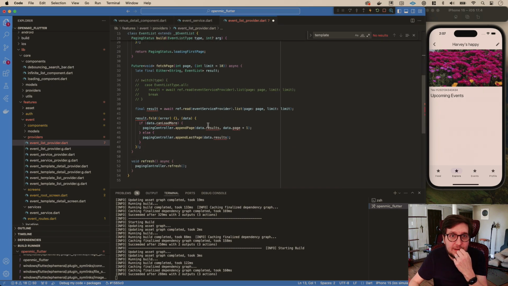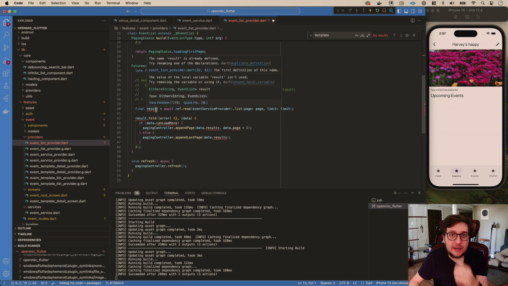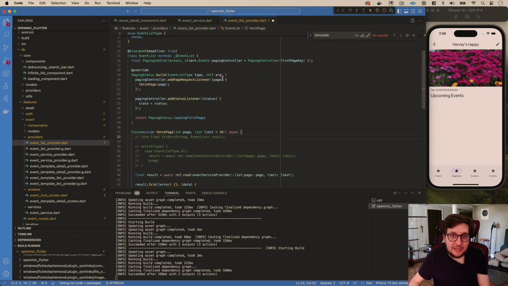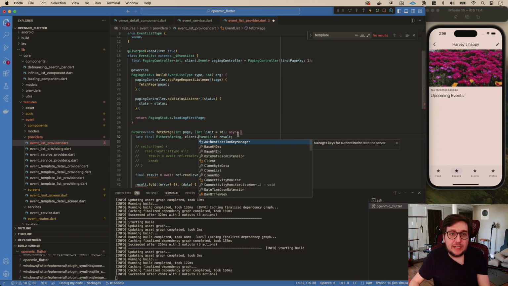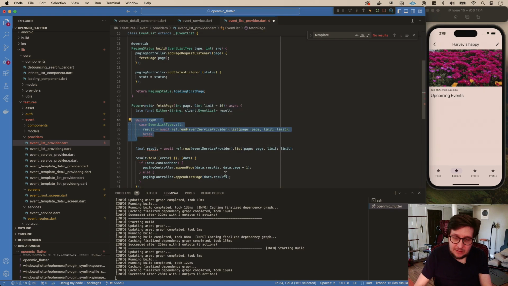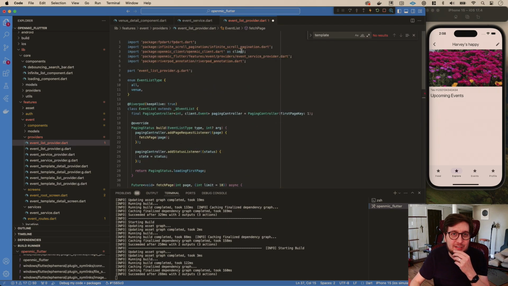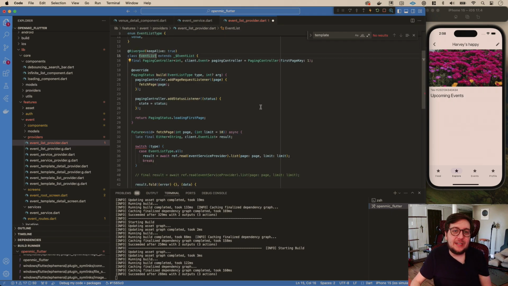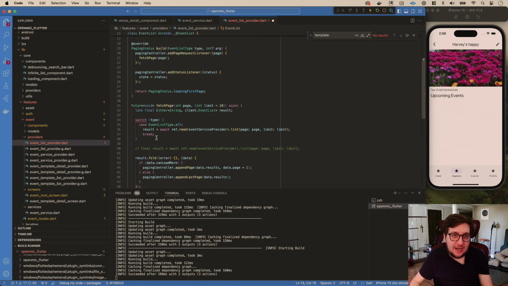Now, what do we have these other errors for? Result is already defined. Oh, get rid of that. Okay, so we can do that there, which means we can actually do the same kind of thing here. We want to use client.eventList, and then I'm going to put this back in. We're going to comment this out and put the break tag. Okay, now we're good. So that's a little bit annoying, but it's just because we have the same name. We could call this like event list notifier, but that just gets so long. Event list notifier provider. It's too much. Okay, let's see what this is telling us.